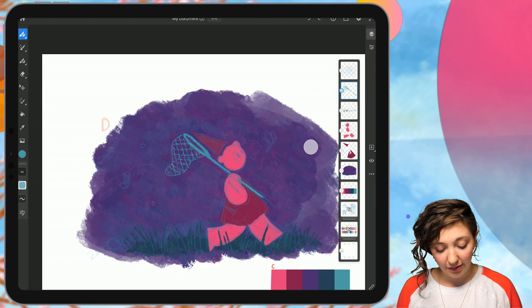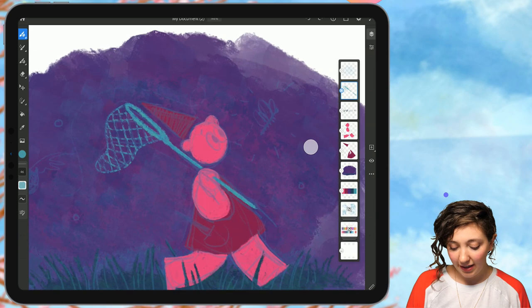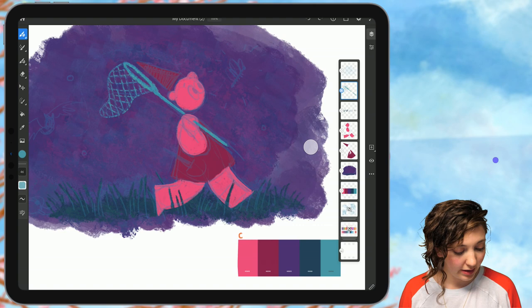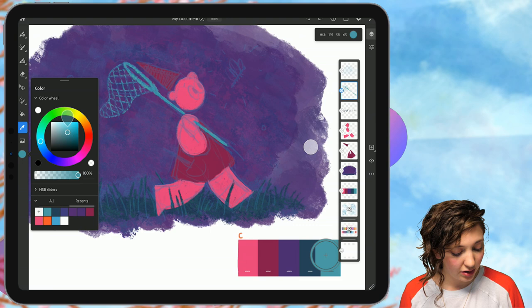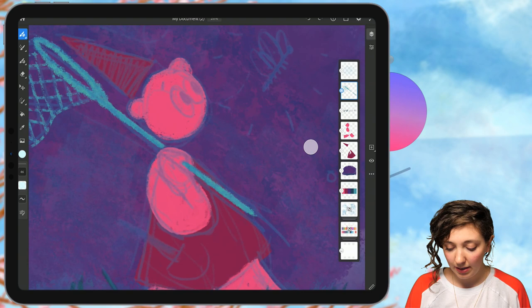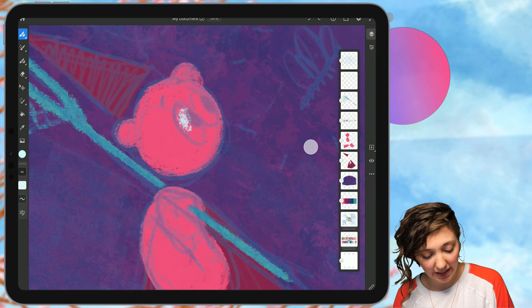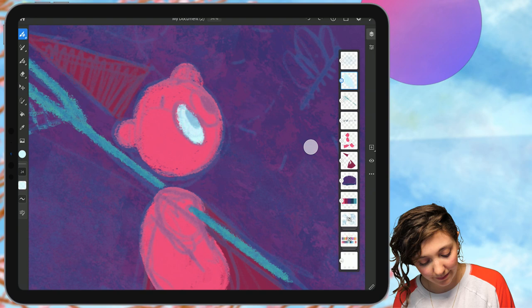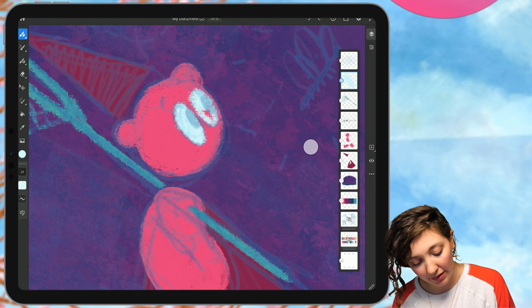Okay, let's go into the eyeballs. My favorite part of this character are his little stinking eyes. They're so cute. I think what I want to do is perhaps grab the blue, but do a way lighter version. So I'm gonna grab the color in here so it's almost white. And let's make a new layer. It's gonna be a small layer, but that's okay. Decrease the size a bit. And there we go. His eyes are just so emotive, and he doesn't really have any other features except for his eyes and his eyebrows, so they kind of have to be.